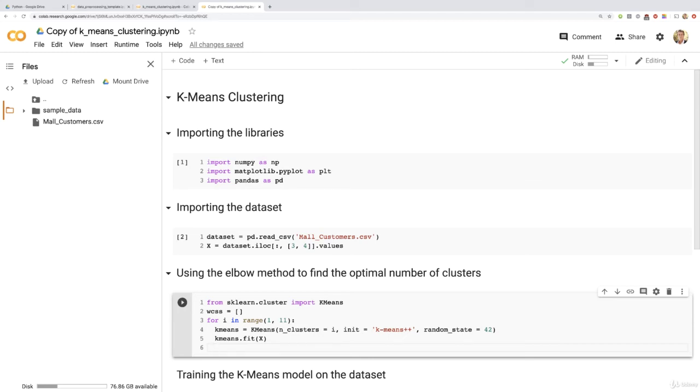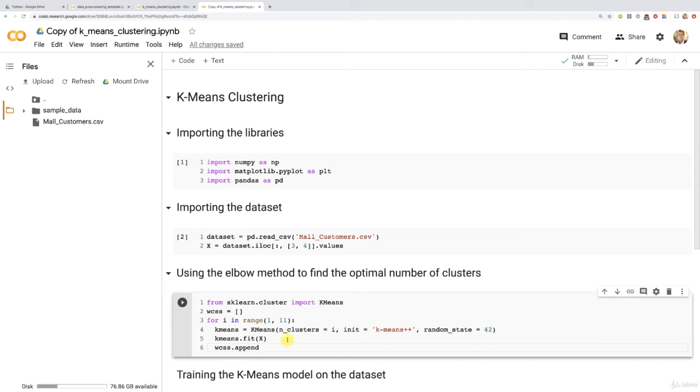That's exactly what we have to compute right now that we already trained and ran our KMeans algorithm. And the way to get that WCSS value is to first take our WCSS list, which is so far initialized as an empty list, and then we're going to use the append function, which is a pre-built function of Python lists, and which will of course add or append a new value inside this list.